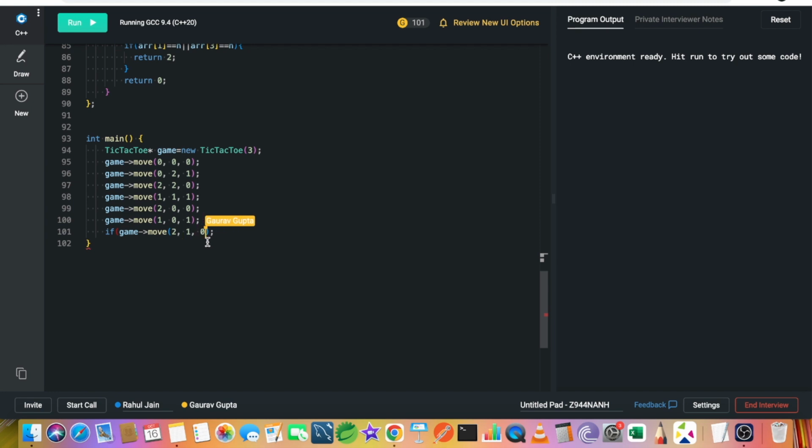So if last move is equal to 0, then we can print neither wins.